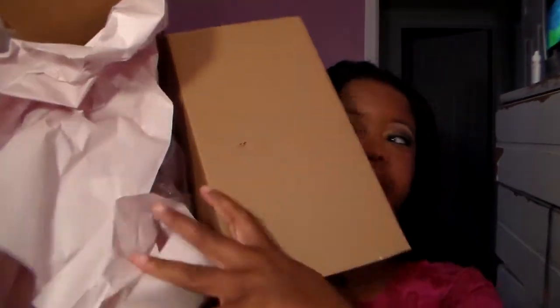And it came in a massive box. I love ELF's packaging whenever you order something. Ever since I started ordering makeup from ELF, I never really have problems with the packaging and delivery. So it came in this box here. I have to say, this box is definitely well packaged with bubble wrap and all kinds of things. Your whole order is well protected, so you really don't have to worry about the items you purchase being ruined, because ELF is known for great packaging.